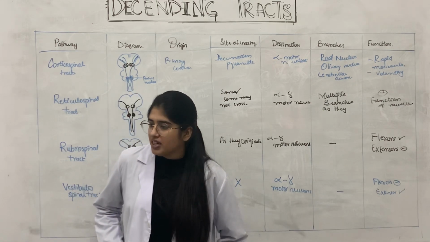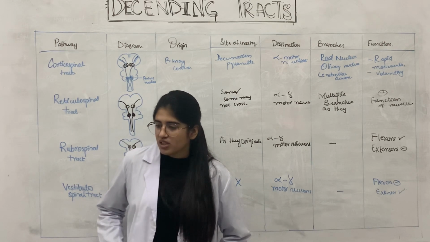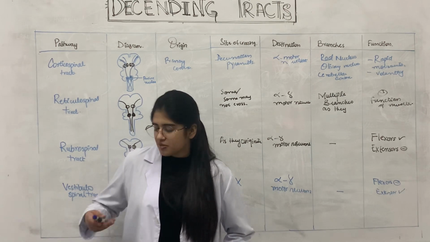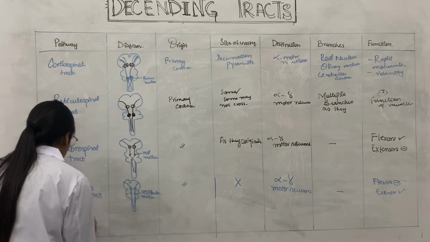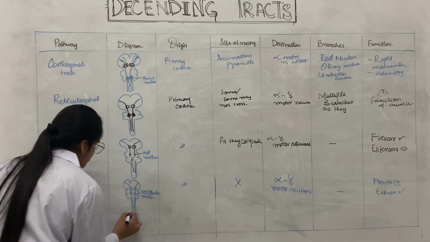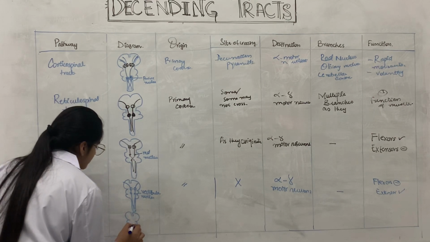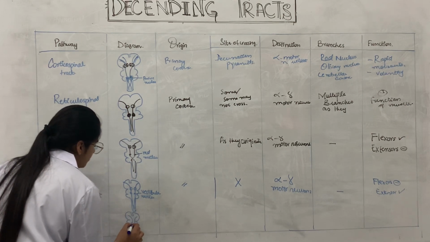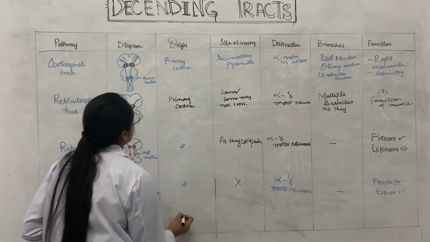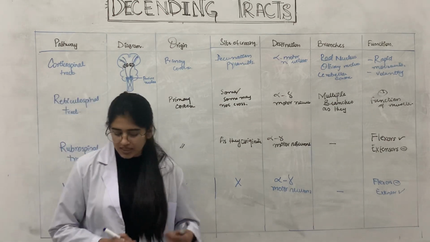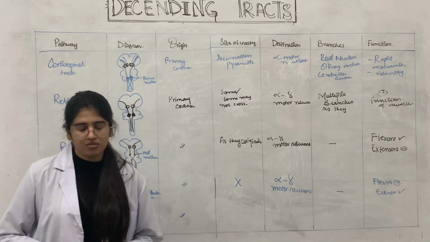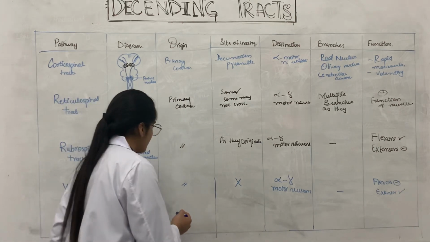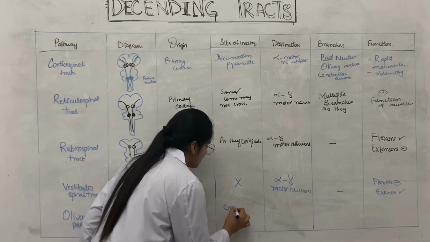Now there is an olivary nucleus or olivary pathway. You know there is the olivary nucleus. The olivary nucleus is present in the medulla. The olivary pathway, it will go to what? It will go to the olivary nucleus, and from there it will come downwards. And the origin is the same, primary cortex, and then we can say the inferior olivary nucleus will be present, and in the brainstem, anywhere it can cross in the brainstem.